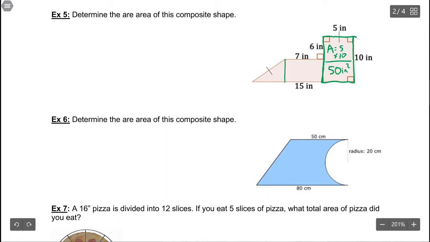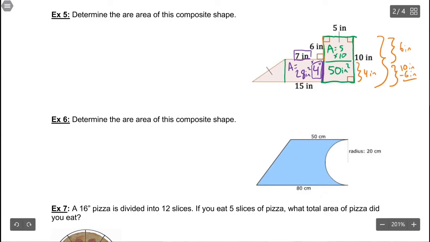Now, in some of these questions, though, you've got to do a little bit of work. I know that this whole thing is 10 inches, and I'm told that this piece here is 6 inches. So if the whole thing is 10, and we've used up 6 up here, what's left is 10 inches minus the 6 inches we've used up. So this piece here is going to be 4 inches. The reason why I care is that if this piece here is 7 inches, then the area of this rectangle is 7 times 4, which is 28 square inches.